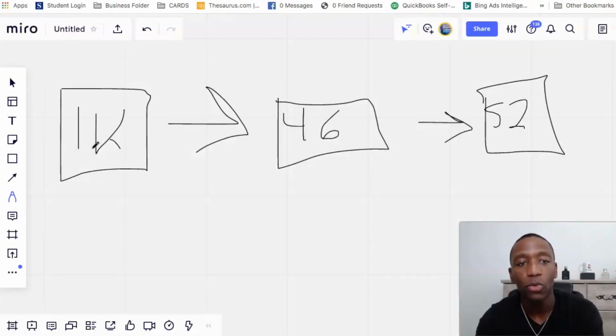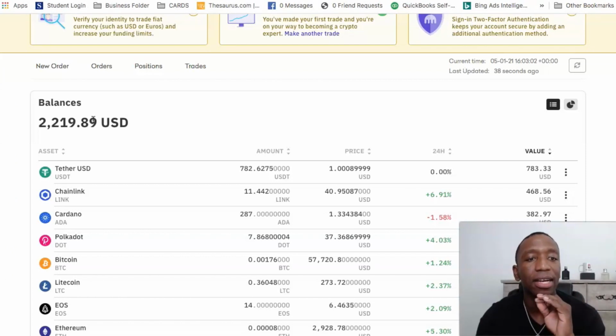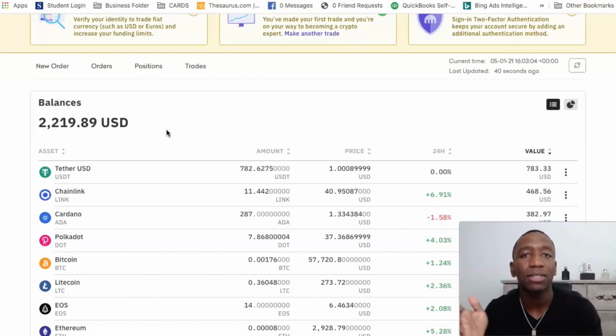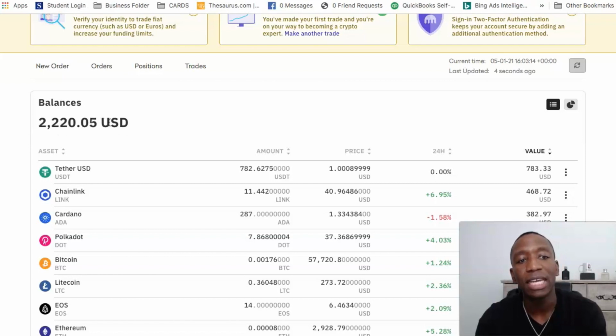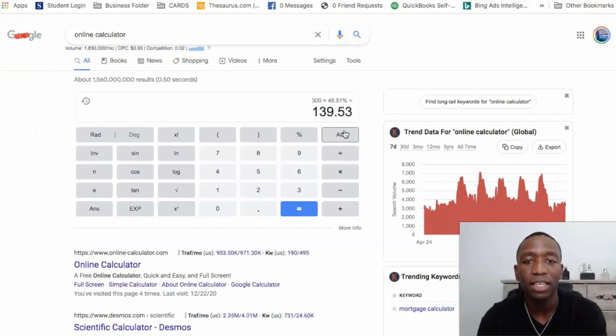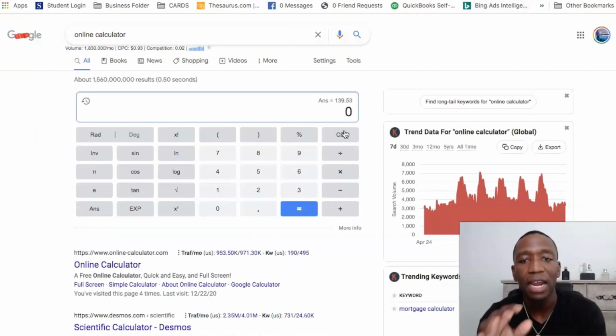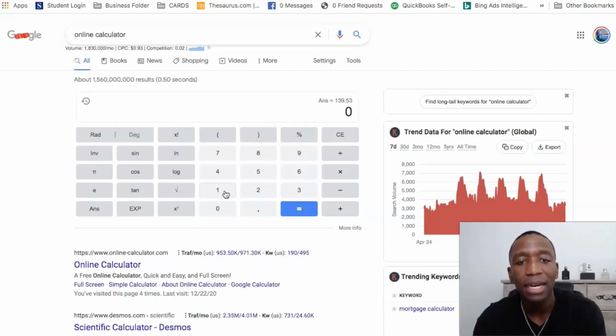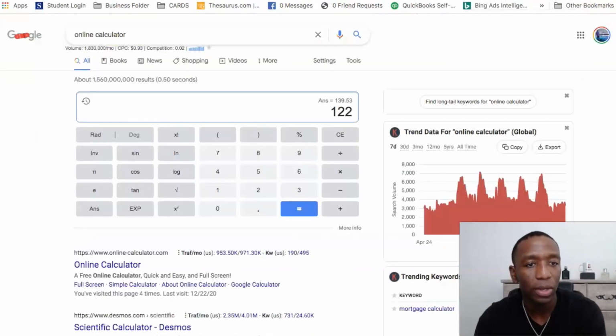So now I put 1K in, 46.51%, and that brought me $24. Now what we need to do here is take away the extra 1,000 that I added, because later on in the month I added an extra 1,000. To figure out what I made in the first month and the second month, we're going to take away 1,000 here, so that would be 1,220. Let's go back over here to the calculator. Hopefully I'm not moving too fast. If I am, go back and rewatch the video. I think it was 1220. No, it was 1219.